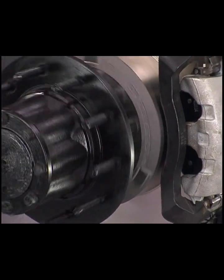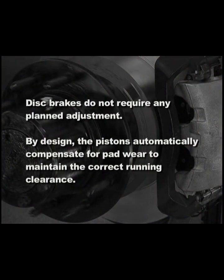Except for servicing, disc brakes do not require any planned adjustment. By design, the pistons automatically compensate for pad wear to maintain the correct running clearance.